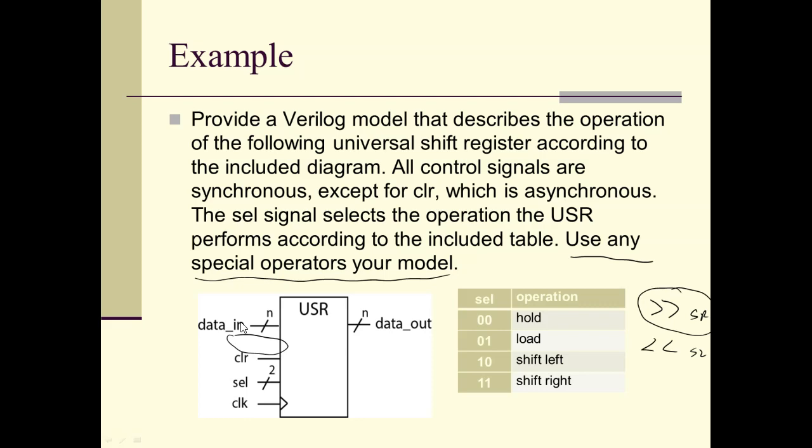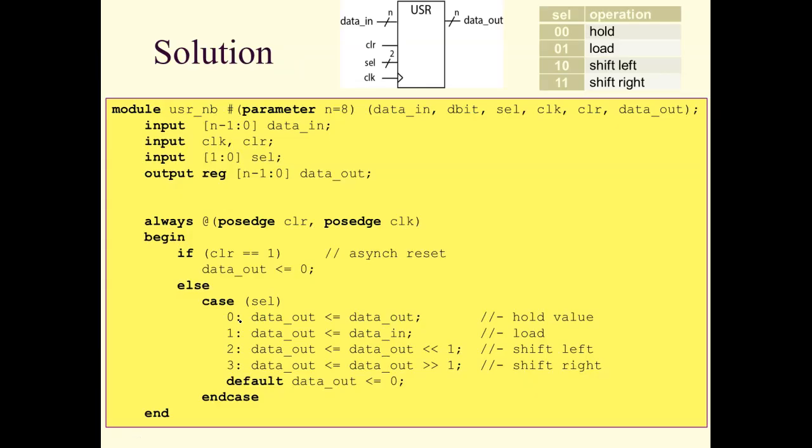Other than that, we're just going to use the operators. So the D bit, it is parameterized. The D bit is missing. It's missing up here too. We don't need that anymore. Everything's exactly the same. It is an asynchronous reset. But the only thing that's different is these two values right here. Instead of doing this manually, we use these shift left and shift right operators.